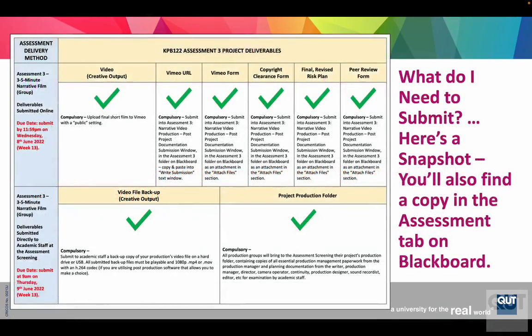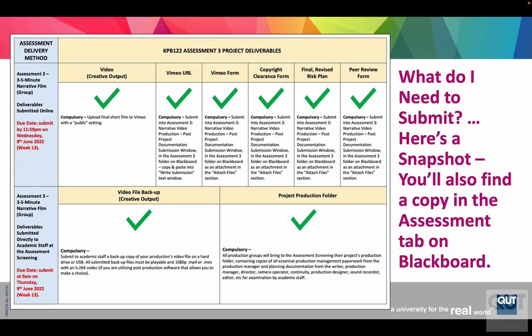This is a snapshot, and you will be familiar with it because it's embedded in the Assessment 3 folder, acknowledging the number of deliverables and how we'll be looking to deliver them. I won't go into too much detail here because we'll break each and every one of them down shortly. But you can see essentially with the Assessment 3 task, you're generating this creative narrative outcome. At some stage, your group will conceive that's as strong as it gets. Let's lock that off. And you'll need to generate a master copy of that film as a file.